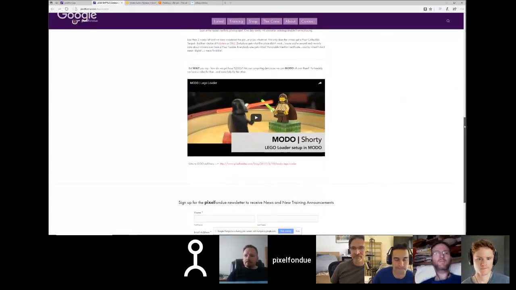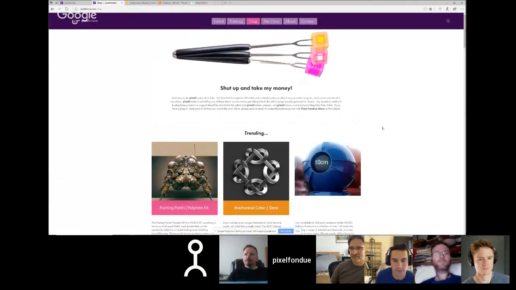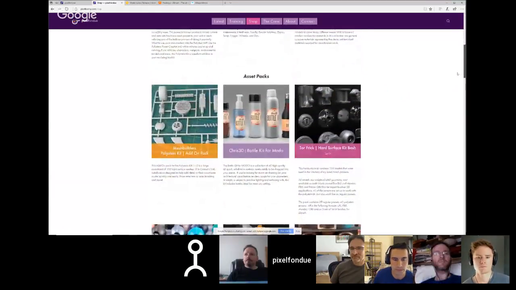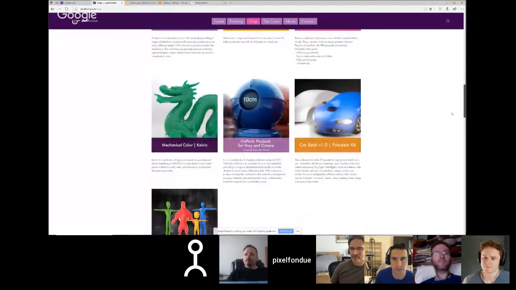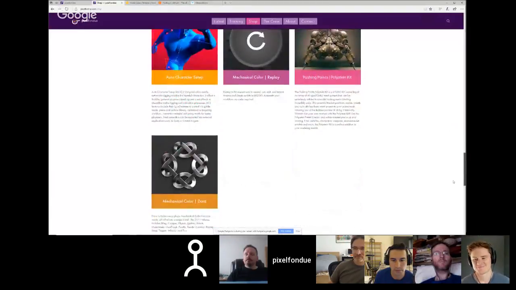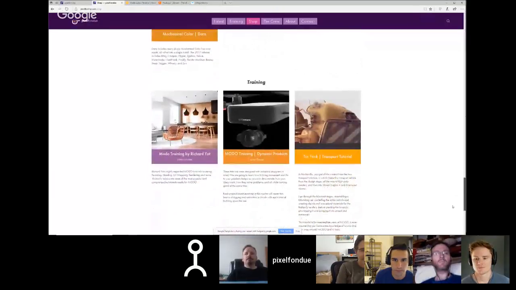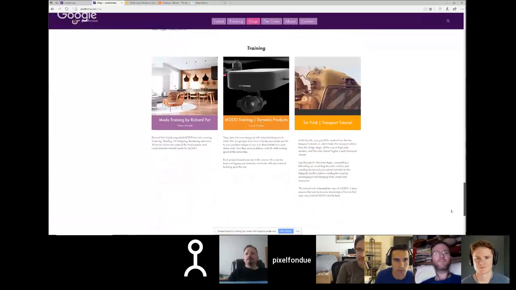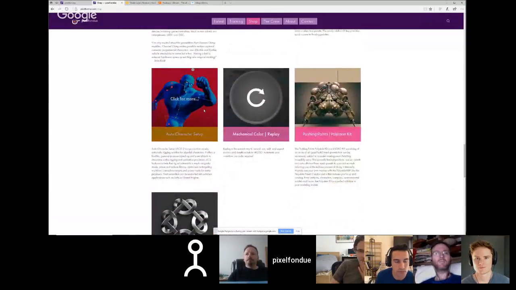You'll also notice at the top of the screen here, we have a shop button now at Pixel Fondue. Press shop and we go to the shop page and we have all kinds of goodies here. Pretty much any kit, asset pack, plugin, or training available for MODO, we would like to get on our shop page. Now, Pixel Fondue is not selling these. Let me stress, Pixel Fondue is not selling these. We are linking to the pages of the people who are selling these. So, for instance, Advanced Character Setup, one of the best plugins you can get for MODO. Click on this, you're going to go to the ACS page and you can buy it right from there. So we're just aggregating everything available for MODO.